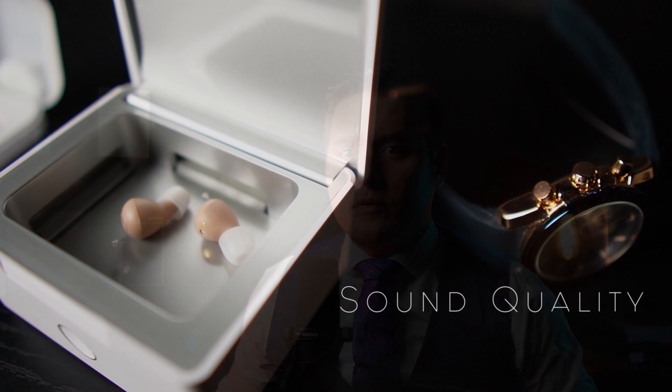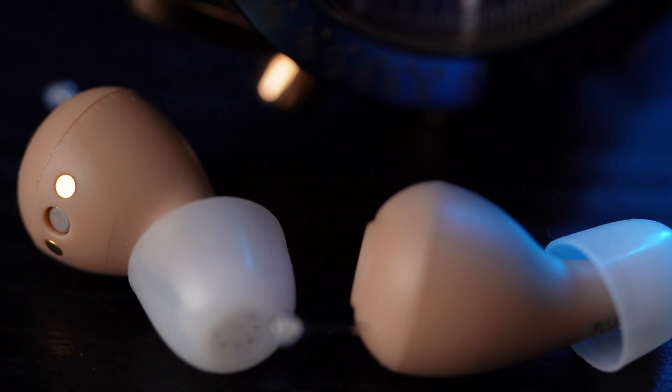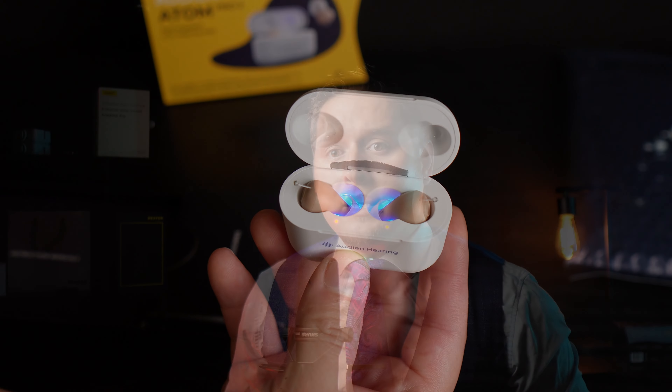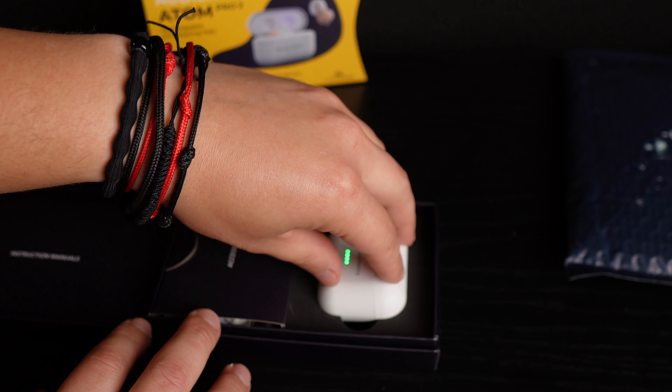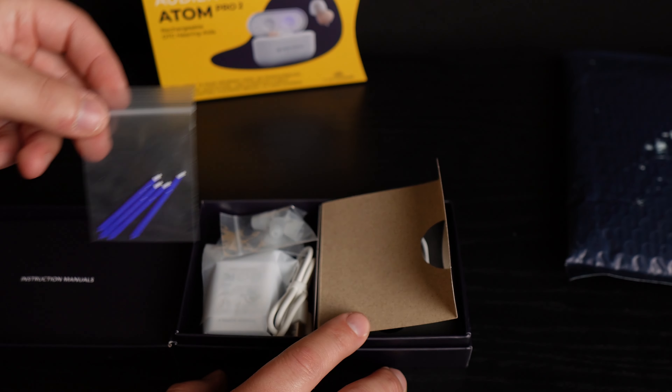As far as sound quality goes, I think they got the job done. For a mild to moderate hearing loss, the sound quality is right around what you'd expect for a lower-priced hearing aid. They are not set to your specific hearing loss and they don't sound as good as higher-priced prescription hearing aids, but they definitely don't sound bad. They're just not in that same tier. If you have a flat hearing loss these should do great; if you have a high or low frequency hearing loss they're still going to help. They are on the Forbes 2023 best hearing aid list and the sound quality is okay.